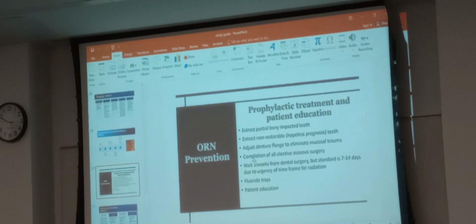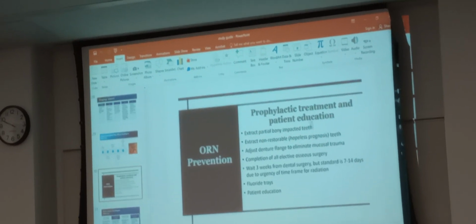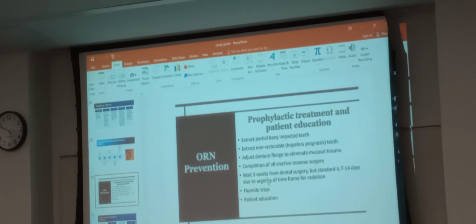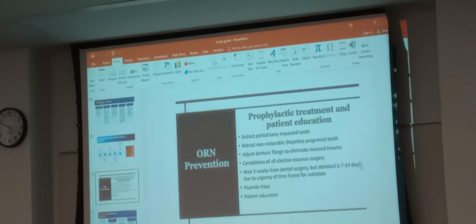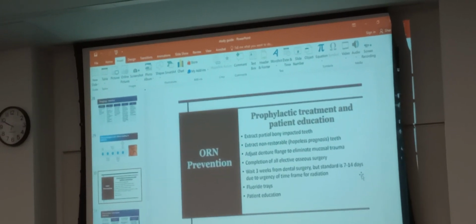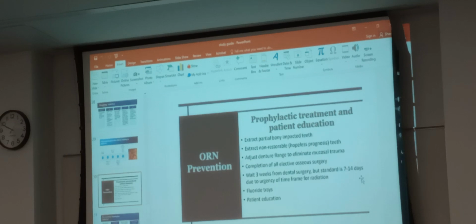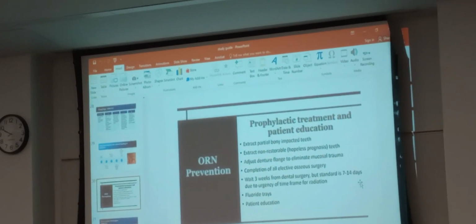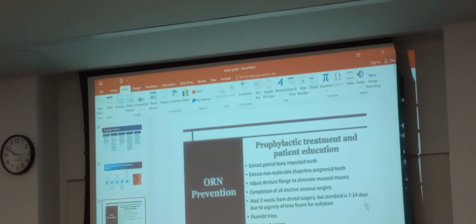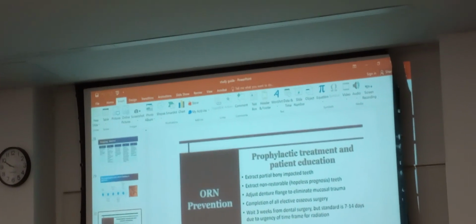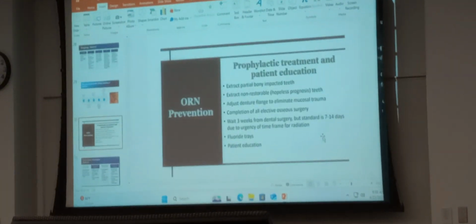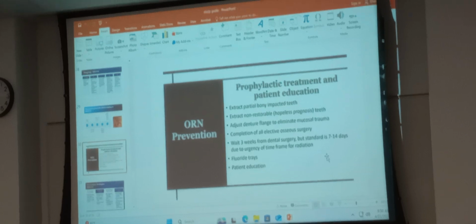So as far as prevention of osteoradionecrosis, just know that ideally it would be nice always to wait 3 weeks after dental surgery. I would not have both of these choices. I'm not a crazy person for testing you. But just know the standard is at least a week to 14 days. So 1 to 2 weeks is optimal. In the most basic areas, we would want to wait 1 to 2 weeks. But the test question will not be like 1 day, like 6 months. So I'm not here to confuse you, but as you're sitting in here and having patients that might need this, if you can at least wait a week to 2 weeks before they have the radiation, that's really where we want it.